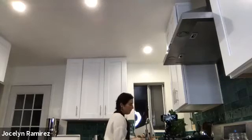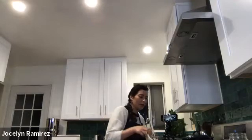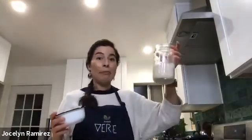So I have my pot clean and ready to go for this last layer. The thing I'll do before I pour my milk in there is I have 1/2 cup of strawberries, just fresh strawberries that I just sliced up. They could be frozen, they could be fresh, they could be whatever you have on hand. And I have my last 1.5 cups of the milk.